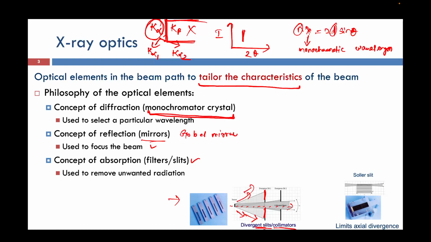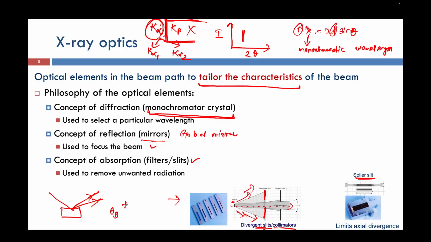Okay, and this here is from the source side, right? But here we have also put some solar slits, and these solar slits are put on both the source side as well as the detector side. Why? Because after reflection, let's say my sample is here and the X-ray is falling like this, I will be getting some intensity, and I might not get intensity in only a particular direction.